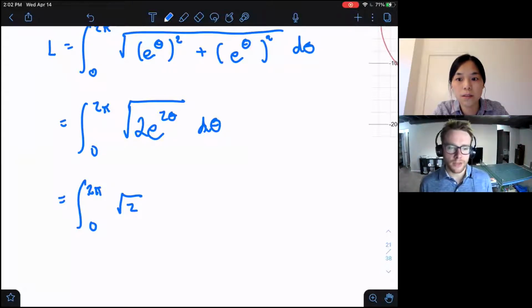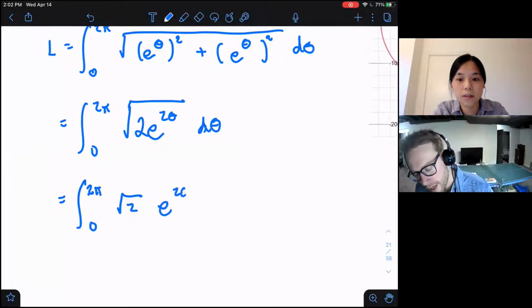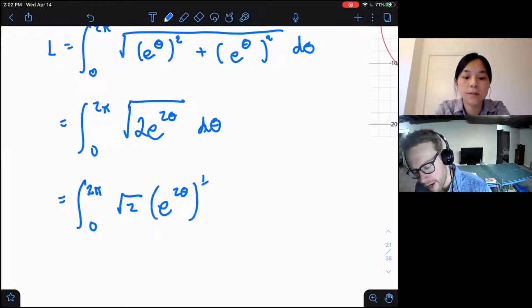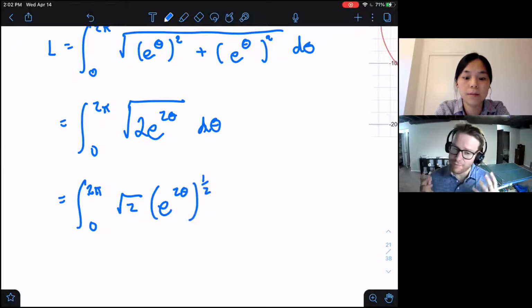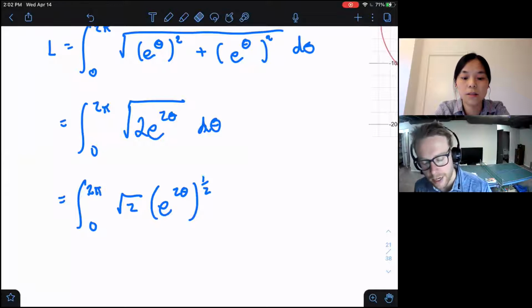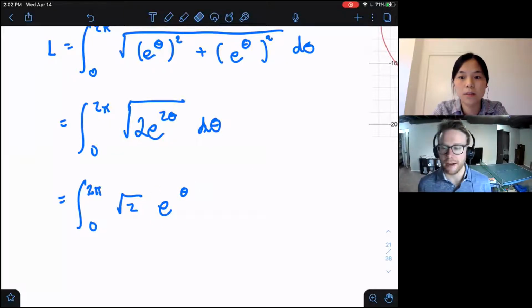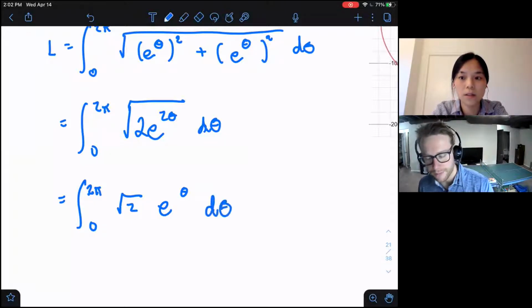And when you take the square root of e to the 2 theta, well, remember, if you take the square root of it, it's like being raised to the 1/2 power. And again, when you have powers raised to more powers, they multiply together. And so that 2 theta and the 1/2 power are going to cancel a little bit, right? And you're just going to be left with e to the theta. And so this is quite nice. It's already positive, right? Normally you'd have to worry about some absolute values, but remember e, what it looks like, it's always positive.